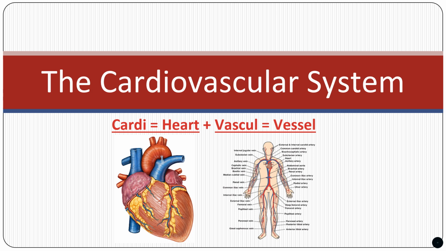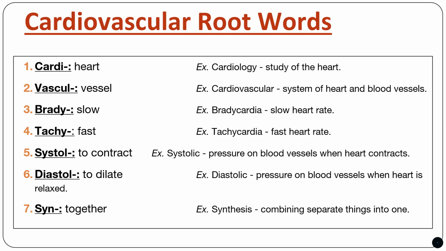All right, this will be lecture 1 for the cardiovascular system. Here are a few root words that will be really helpful as you're working your way through this unit. If you see that prefix cardi, that's going to mean heart. If you see the vascule, as in vasculature, that means vessel.